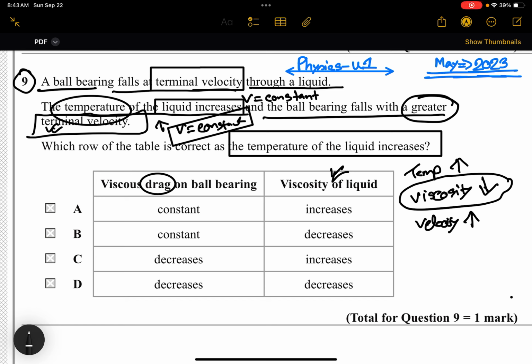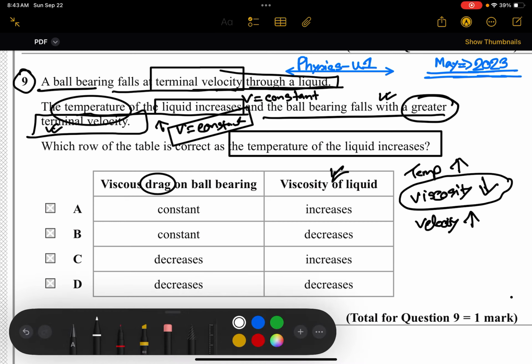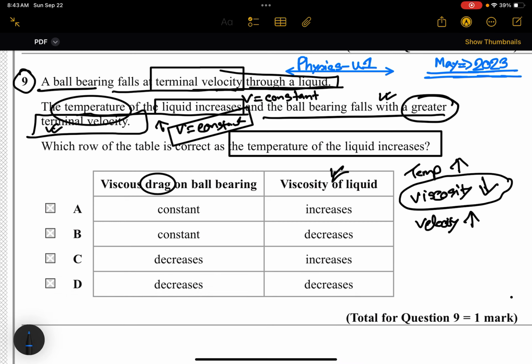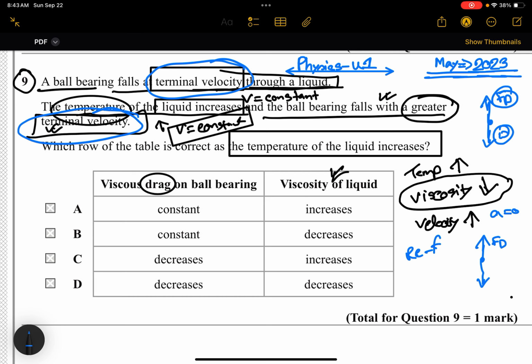As we all know, when it was moving through a liquid at a terminal velocity, its drag force was equal to its weight. It was in the terminal velocity at first, and then it reached another terminal velocity. After reaching the other terminal velocity, as its velocity is constant, there is no resultant force and there is no acceleration.